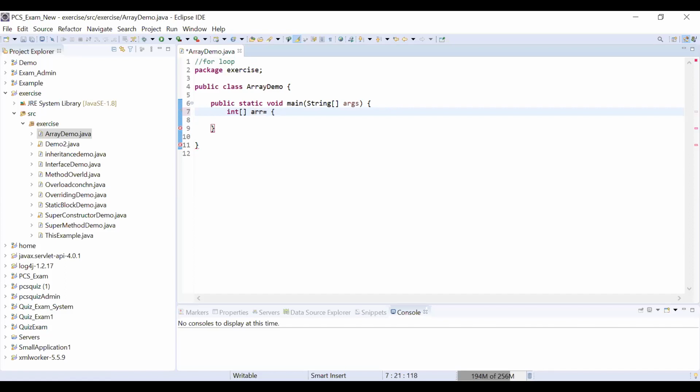Already you know how to declare an array, right?